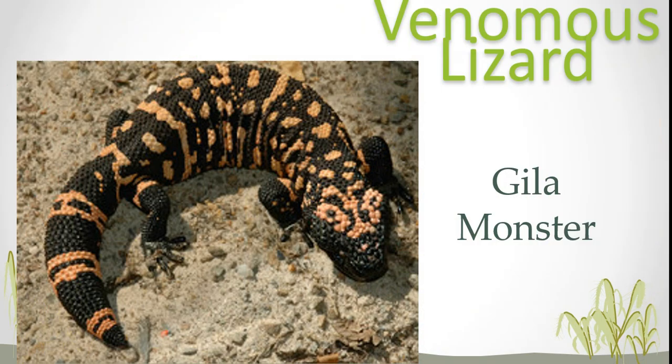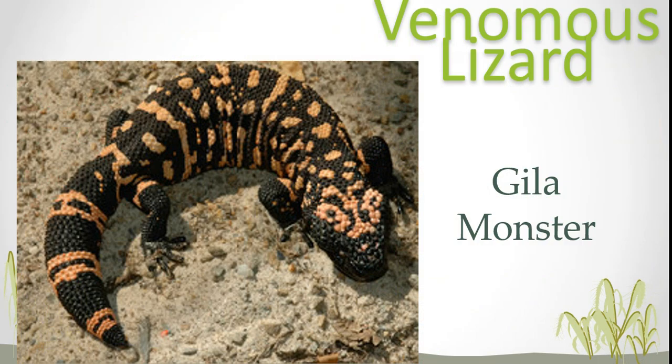All right, our venomous lizard. Now talking about venom, this would be one that actually does bite you and inject venom into you. This is called the Gila monster. They're found in the United States in desert areas. They're much smaller than a Komodo dragon. They're probably, I'm going to say, between 4 and 8 inches long. But they have this beautiful, bright orange and black on there, which is a warning. It's not the same warning as the fire salamander, where you can't touch it. This is more of a beware, I'm going to bite you with some venom.